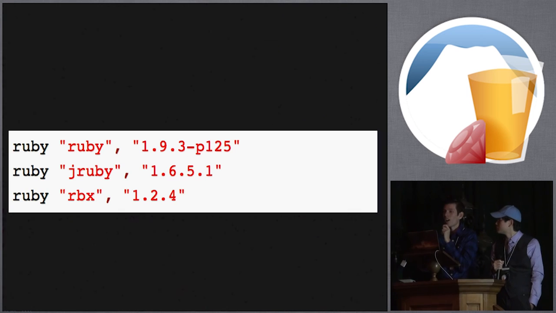Since RVM and RVN do not share a place for you to declare which version of Ruby your application should use, we're kind of hoping that this can be like an application-wide declaration, and it would be totally awesome if RVM and or RVN took advantage of the fact that there was a single place where it was declared to know which version of Ruby to invoke. We'll try talking to them. Hopefully that will also become easier in the future.